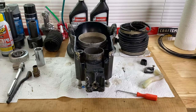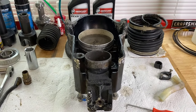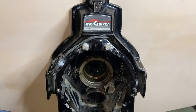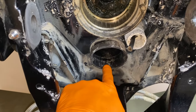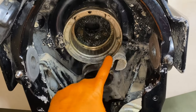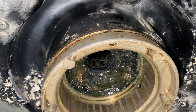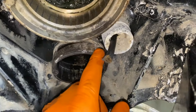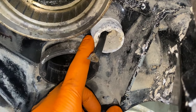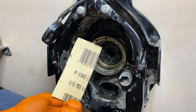Taking a step back — we will transition back to the boat and use that lacquer thinner to clean up the additional portions where the bellows will connect inside the gimbal ring and transom. Back at the boat, starting with the bottom housing where the exhaust bellow connects — we'll clean that with sandpaper and lacquer thinner, then hop up to the large U-joint bellow housing and clean the outer surface as well. This one's not that bad, but we'll clean it up with sandpaper and lacquer thinner. Then we'll attack the shift cable housing where the shift cable bellow secures — this one looks like the most corroded. We'll start with 180-grit sandpaper and then lacquer thinner it clean.